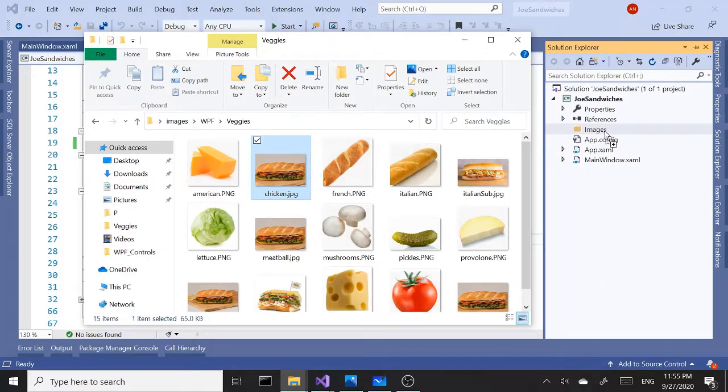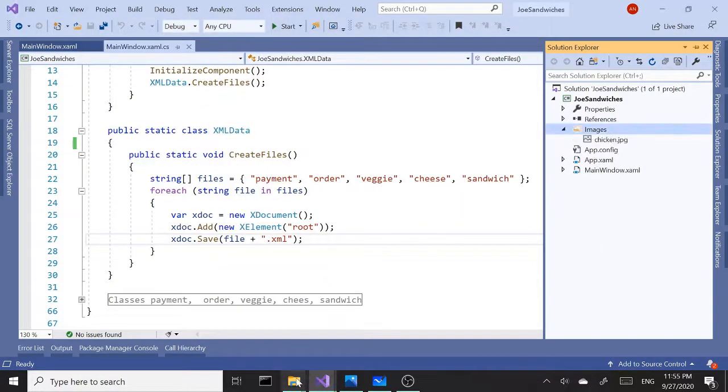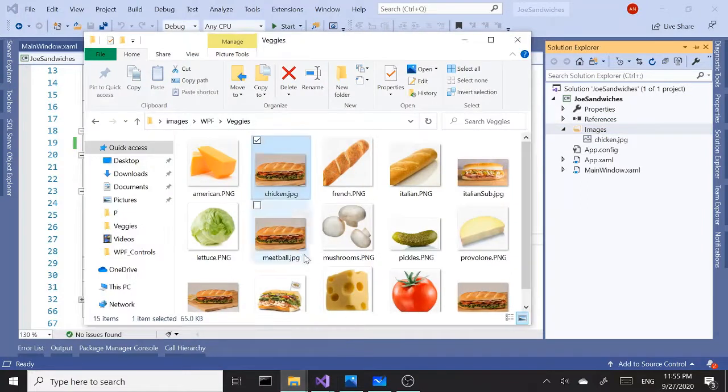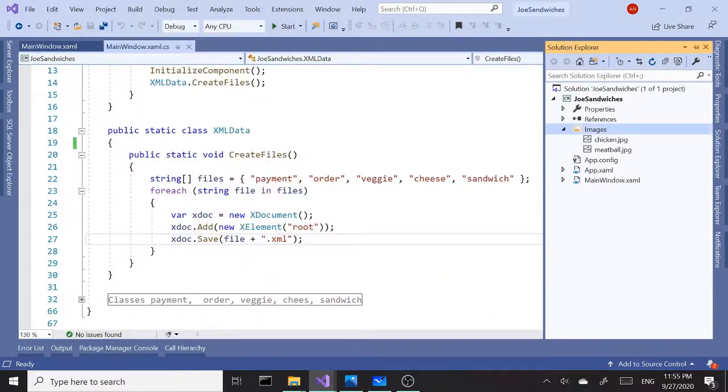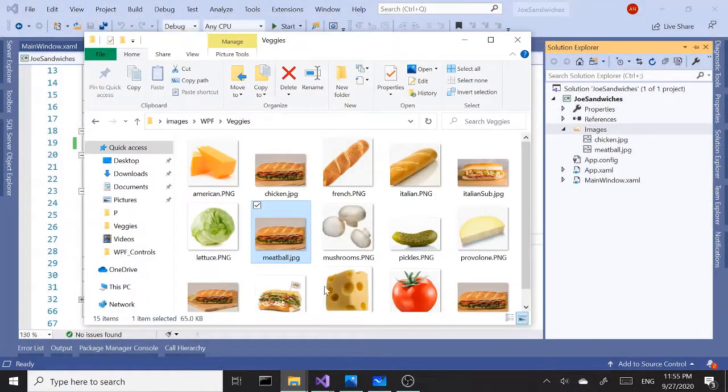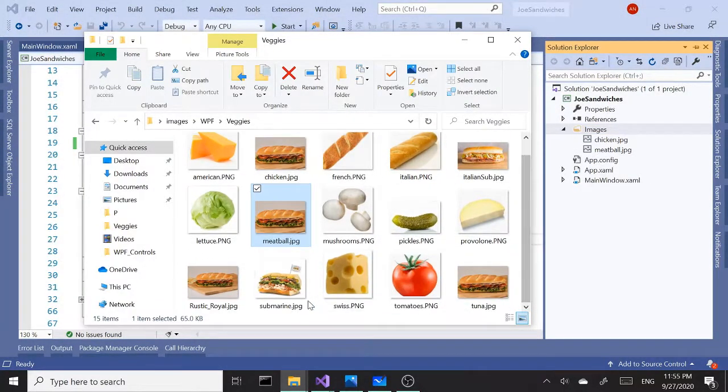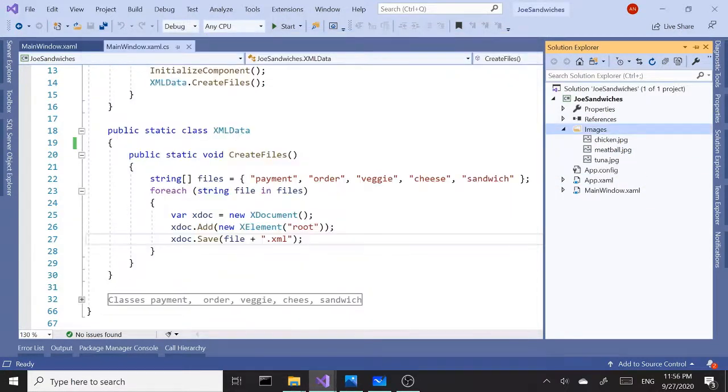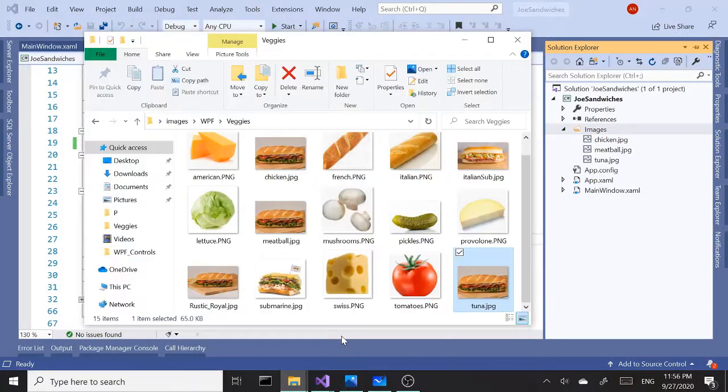Chicken. It's basically the same image with different names. Meatball for this sandwich is a typo, but the others are just fine. And this is a demo, so if you want, you can add your own images or different images. That's fine. A real life application would probably have a separate image for each one, but that will do the job for us. I'm going to bring in the other stuff too.